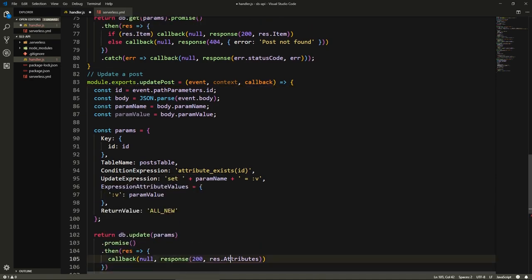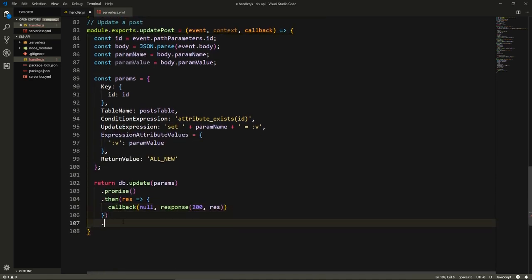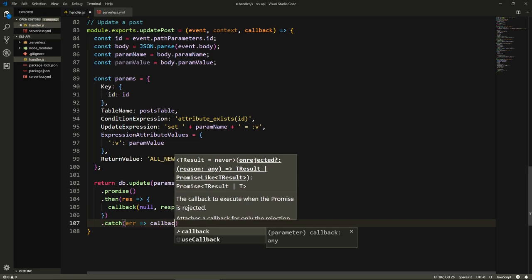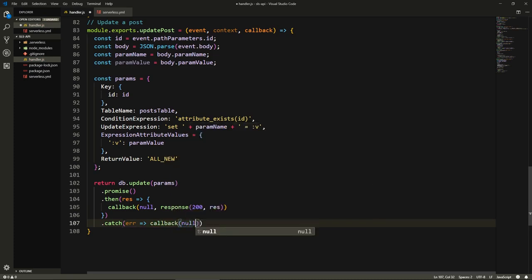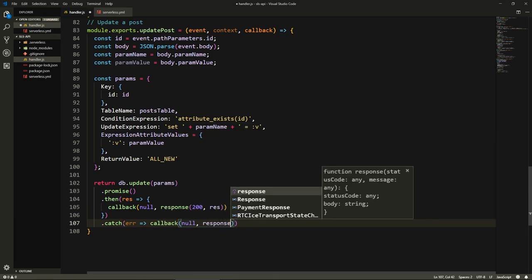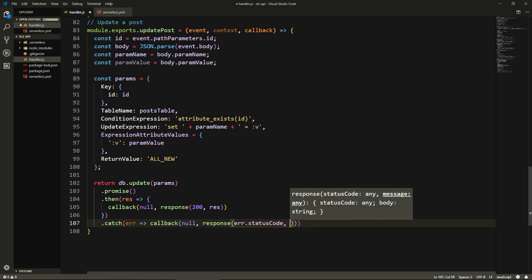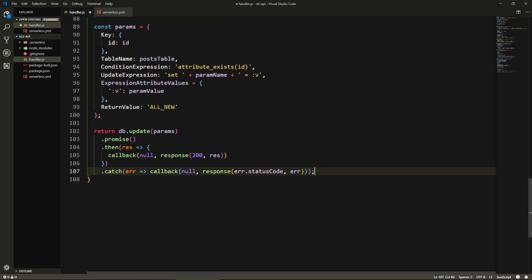Actually, I'll just send the res, just to send the result itself. Here we'll have a .catch in case of error, we callback null, and the response of error.statusCode, and the data will be the error itself. So yeah, we're done with updating.